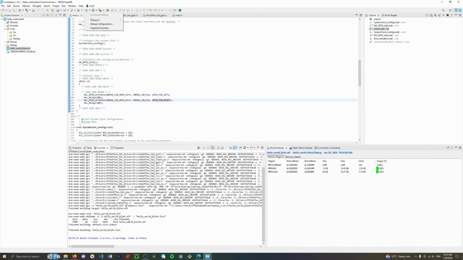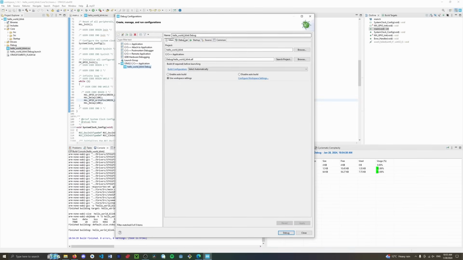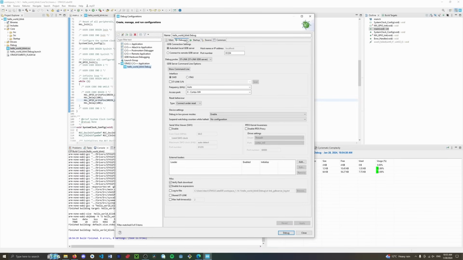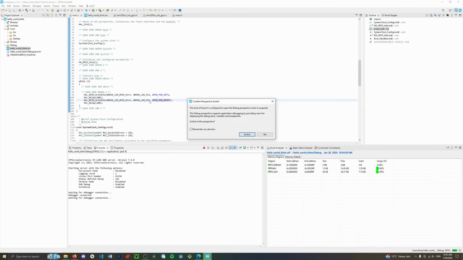Once that's done, go to this debug bit and click the little drop-down arrow, then Debug As. We don't have a configuration, so we need to go to Debug Configurations, come down to this STM32 C++ Application, and double click it. Then come over to Debugger, click this and hit Scan. It should find your ST-Link, and I'll just pop a serial number in here. There you go. Then hit Apply and Debug, and this will flash your board with the code and put it into a debug state ready for debugging.